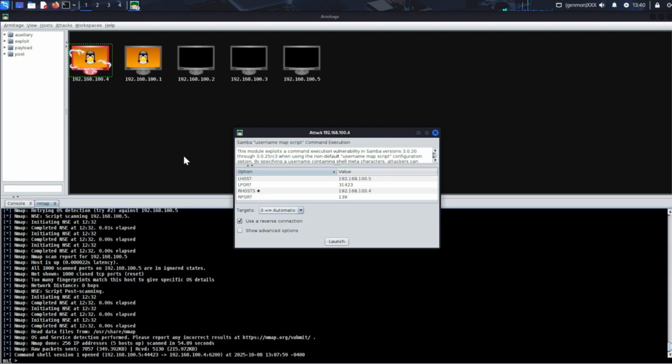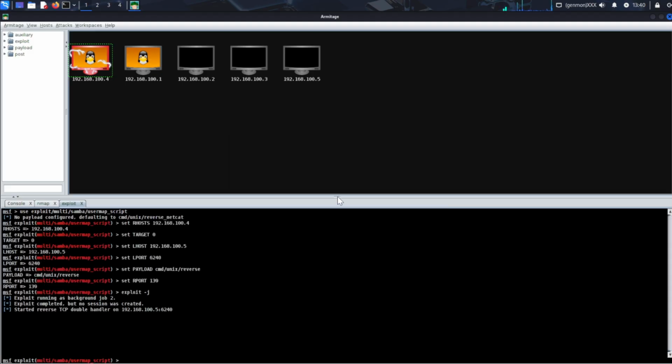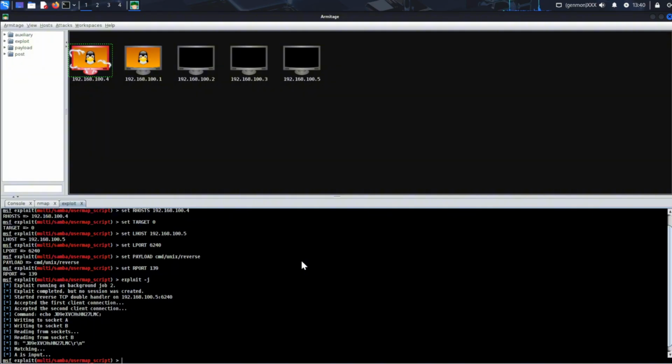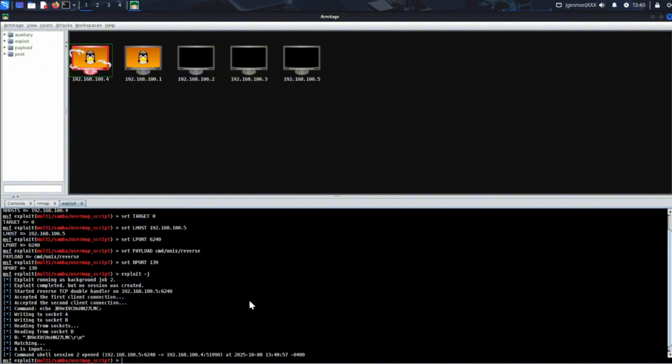The exploit configuration dialog appears with default settings. This particular exploit targets a vulnerability in Samba's username map script functionality, which allows arbitrary command execution. The default options are appropriate, so click Launch to execute the attack. The system configures and launches the exploit, again working through the exploitation process in the background. You'll see progress updates in the console area. After successful exploitation, you'll see that Shell Session 2 has been established.